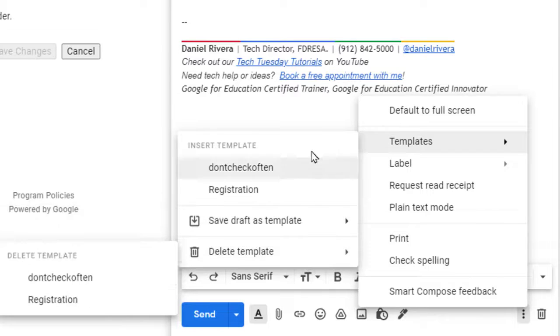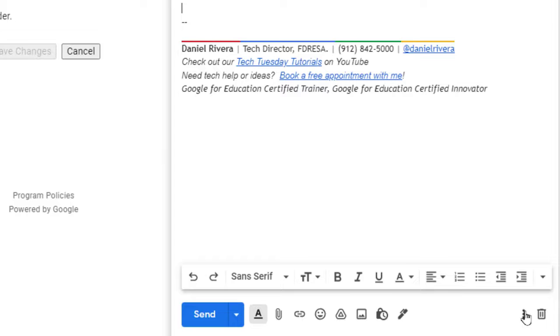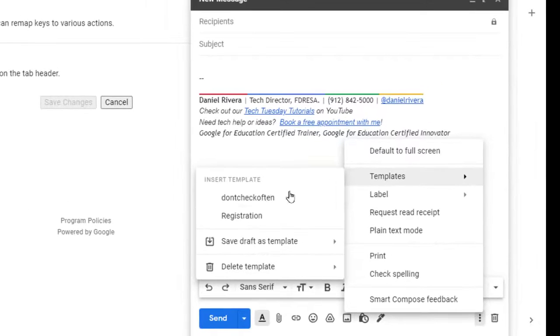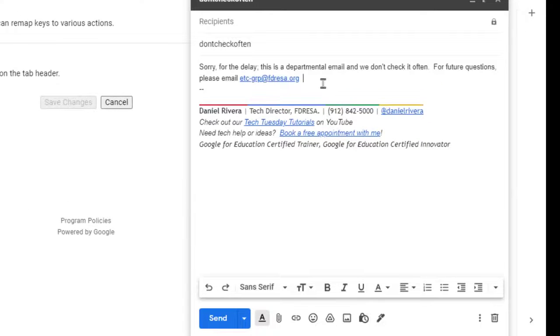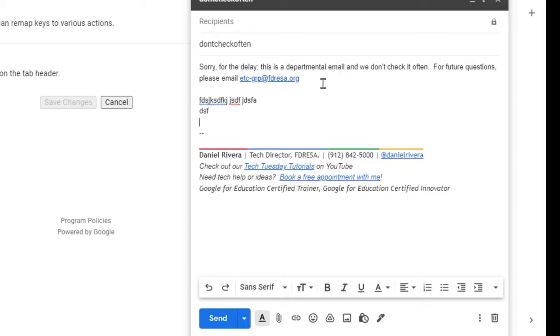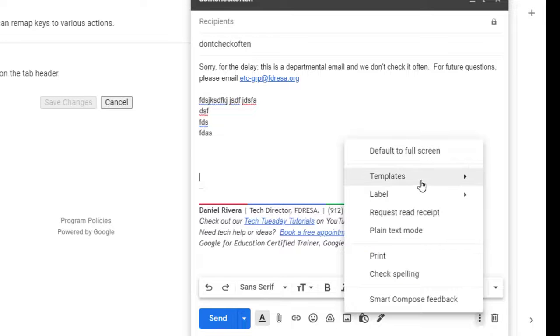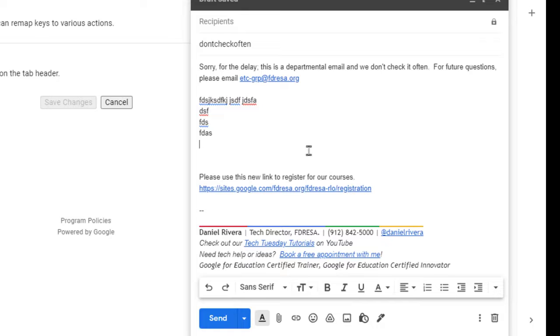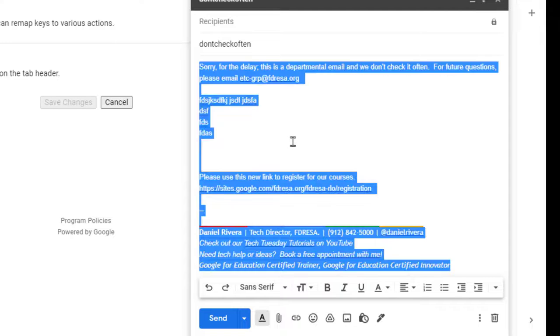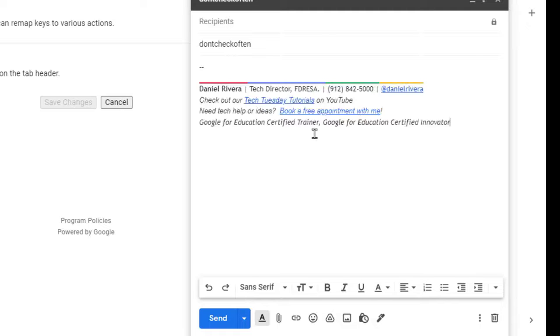Contrary to the name, the templates are not whole emails. They can be, but you can also just use them to store a bit of text or a few hyperlinks or anything else. You can append to them or just use them as is. So to create one, clear your entire draft email and type only the subject and the email body that you want to use to become your template.